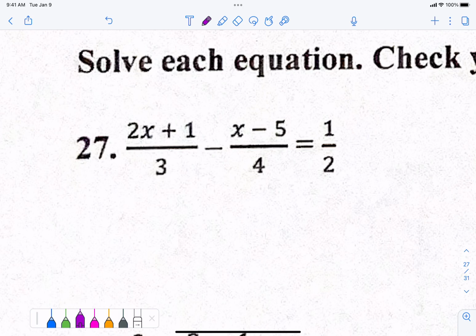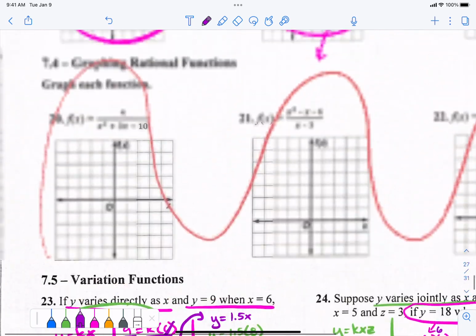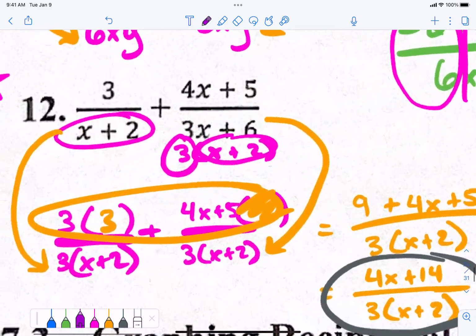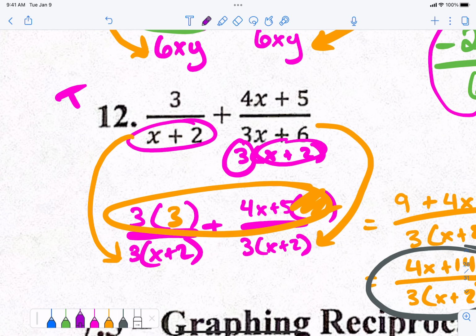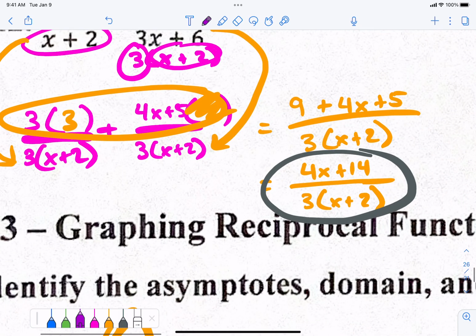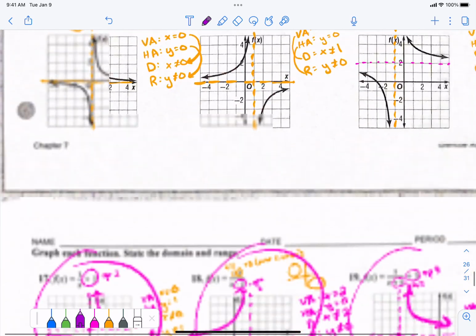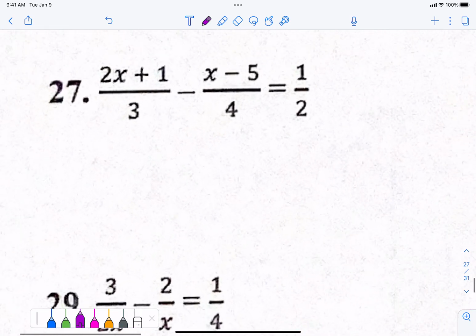There's an equal sign. So, just so that we're clear, the ones that we started with today, like these guys, number 12, we did not get to cross the bottoms off because there's no equal sign. We're just combining, right? So we had to keep the denominator still. On the bottom ones, there is an equal sign. We got to cross the bottoms off, right?